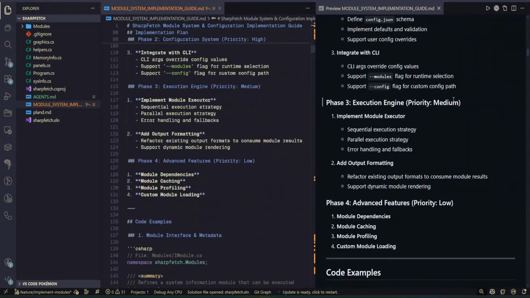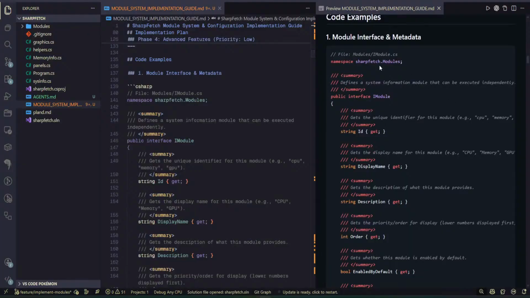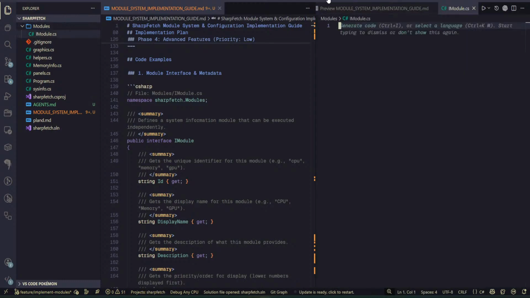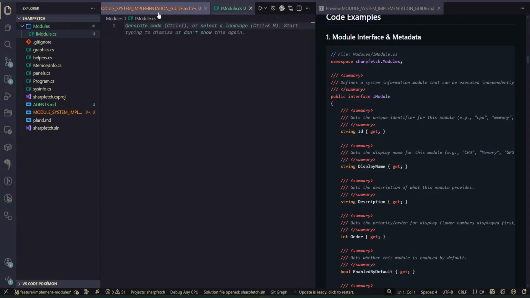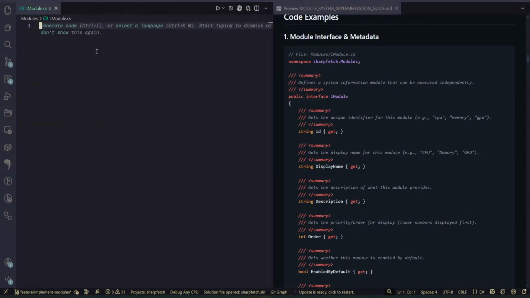Let's go down. And here this will be imodule.cs. Okay, let's create that, imodule.cs. Let's move this to our left. Let's close this and keep this here.